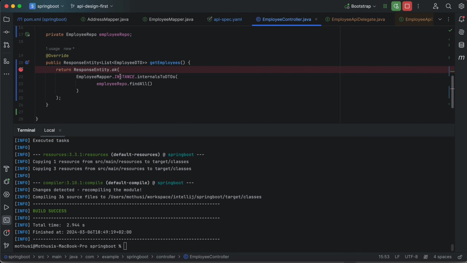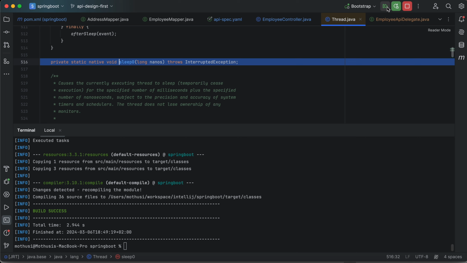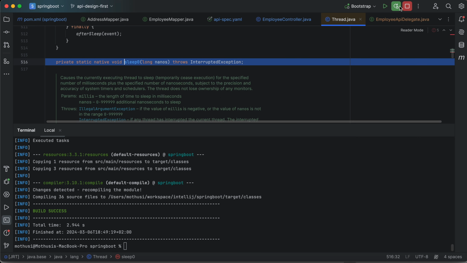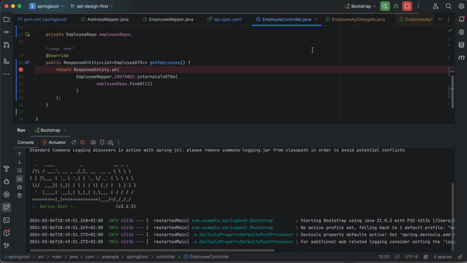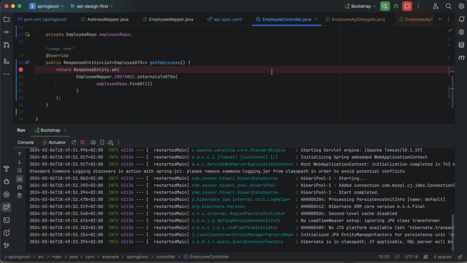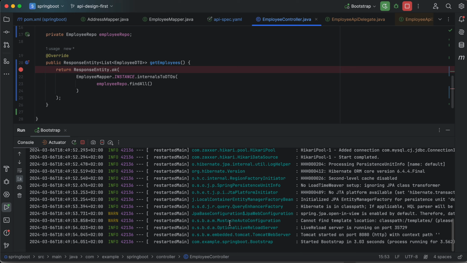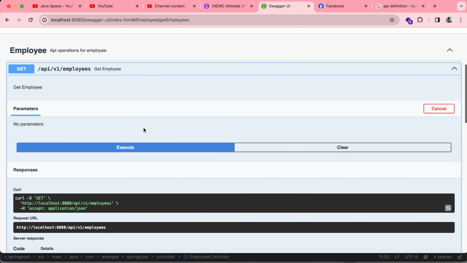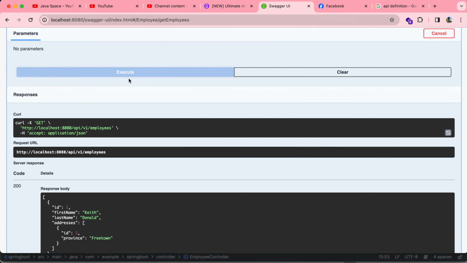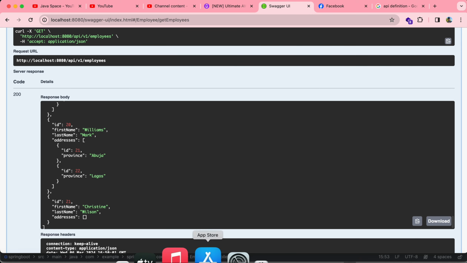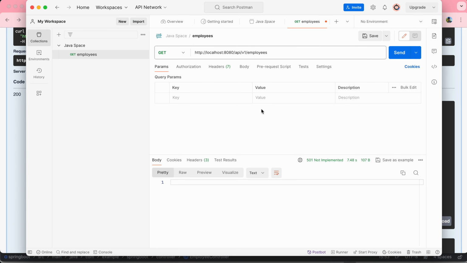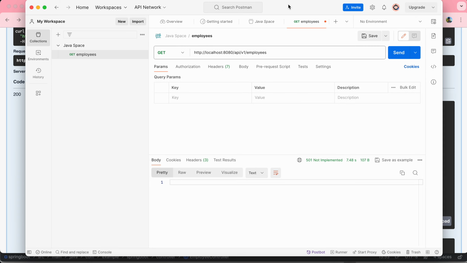So now that we have done this, I'm just going to run the code. I'm not going to run it in debug mode because we saw that it goes where we want it to go. All right, let's see what we get. See, the data is coming back to us. I'm going to use Postman rather.